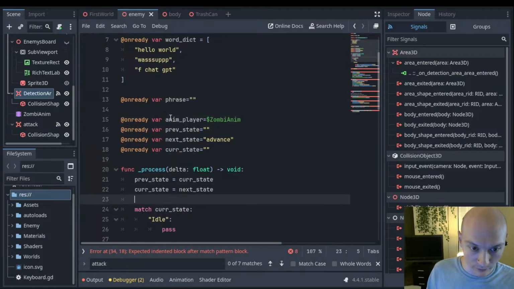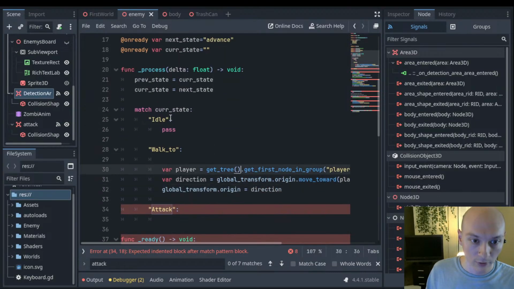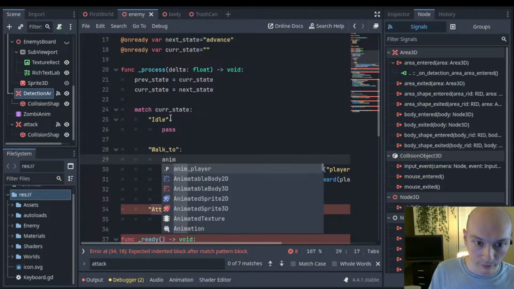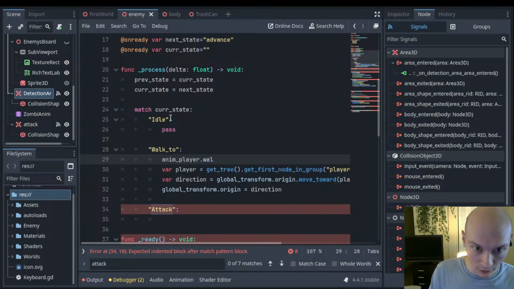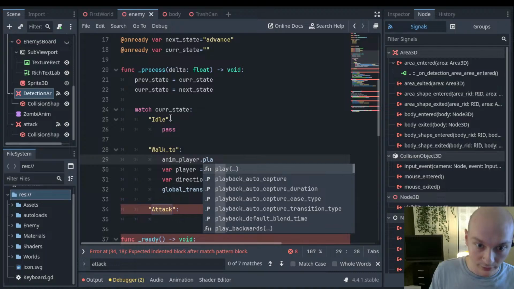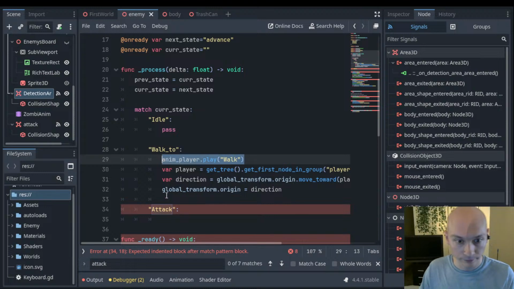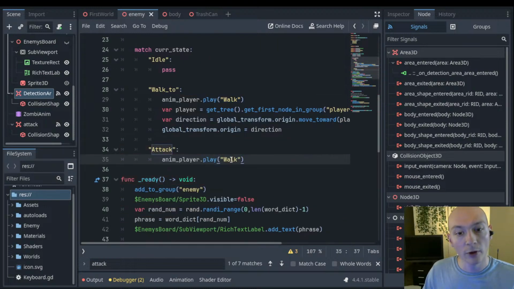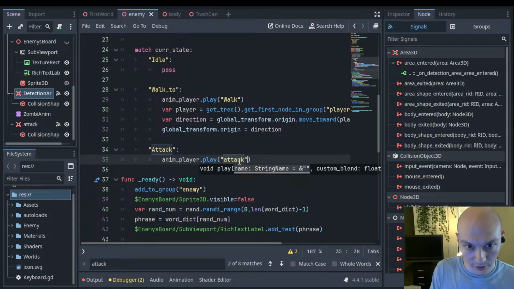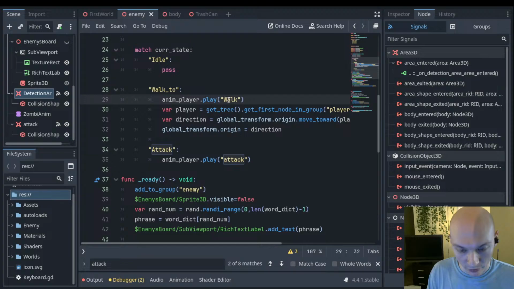So anim player dot play, and that'll be walk. And then we'll go here, go there, and we'll go, I think it was attack, right? Yes. Was this one capitalized? It was, okay. Nice.